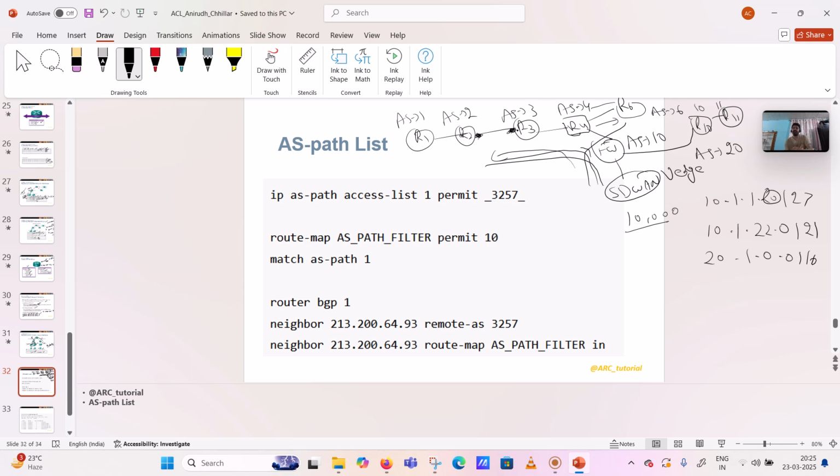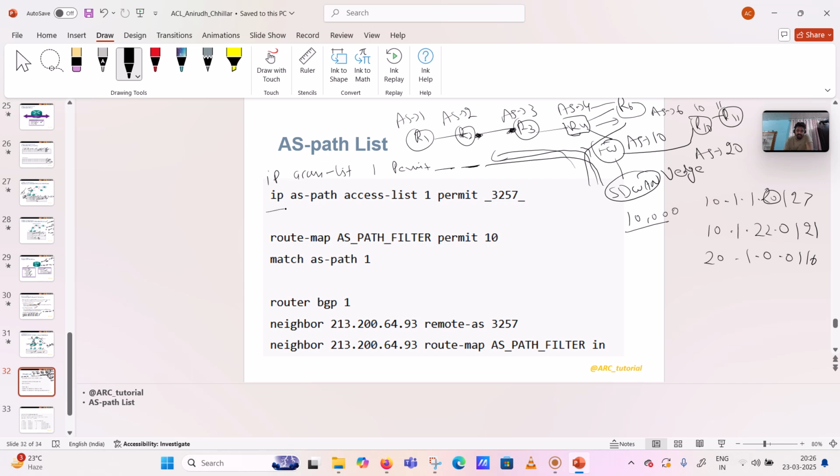An AS path list can be used to allow any specific AS or deny any specific AS. So how can we use that? It's the same scenario as the access list, like when you define IP access-list 1 permit any host and their wildcard mask.